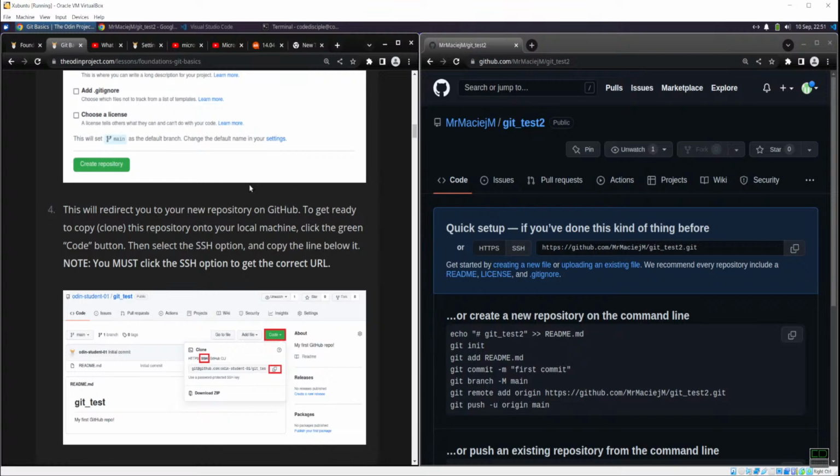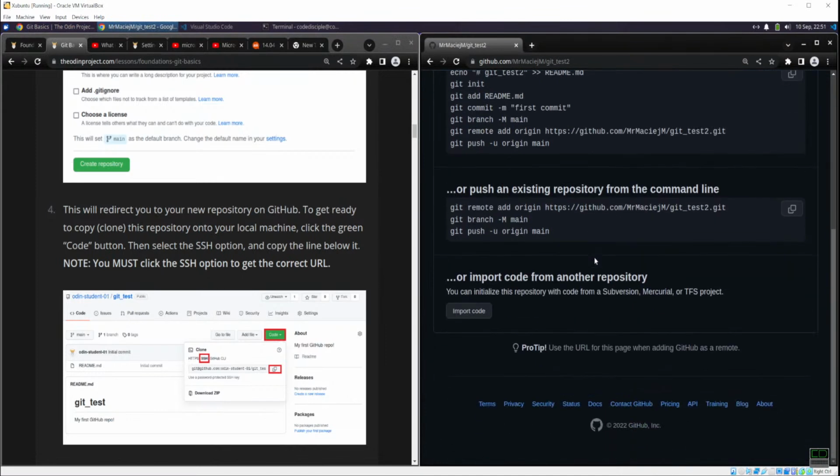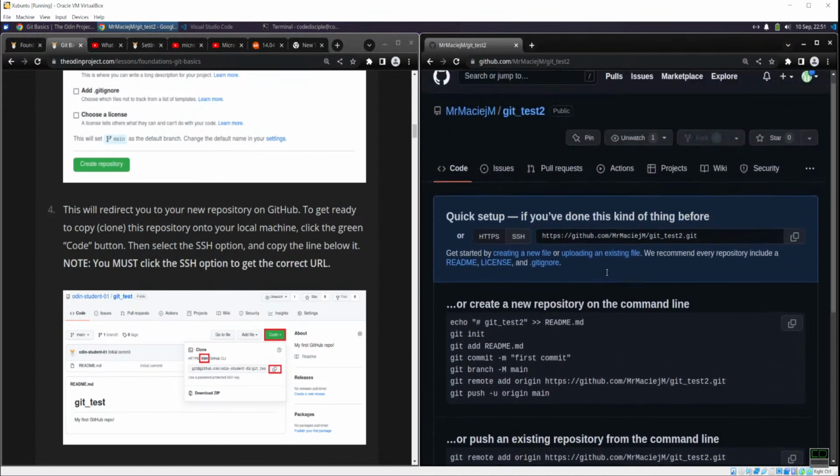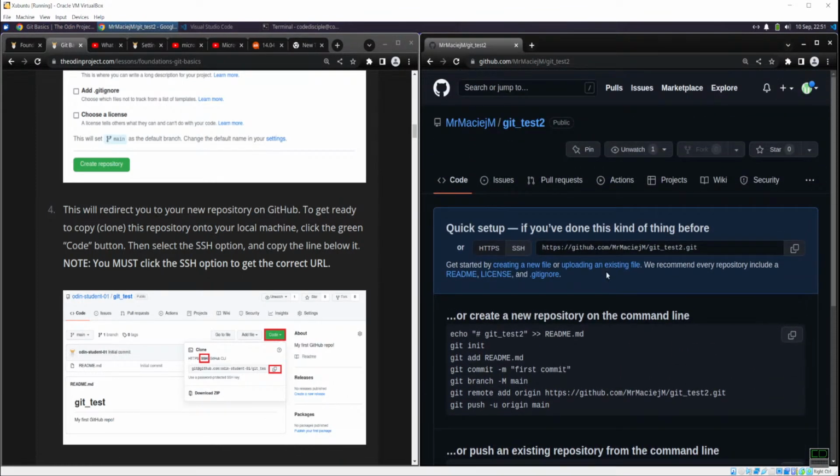To get ready to clone this repository onto your local machine, click the green code button. I do not see a green code button.